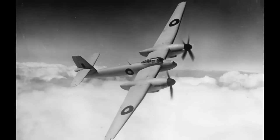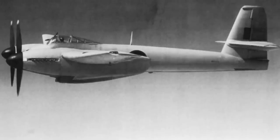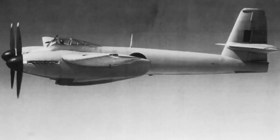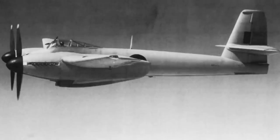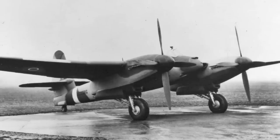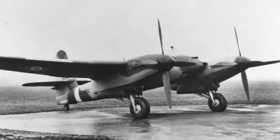However, the long wings did mean it wasn't a particularly agile aircraft, with a slow roll rate — hardly a surprise, as the Welkin was not designed to be a dogfighter. But the wings would throw up an unforeseen problem. To make them strong enough, they were made with a high thickness-to-chord ratio, and this led to compressibility stalls in a dive. Once the Welkin hit around 500 miles per hour, the aircraft started to vibrate severely. Westland's test pilot Harold Penrose stated that in its milder forms, the aircraft acted like — quote — tobogganing down a flight of stairs on a tea tray.